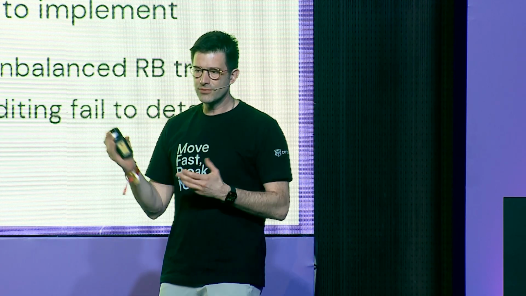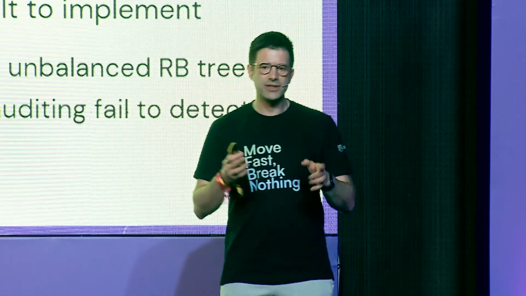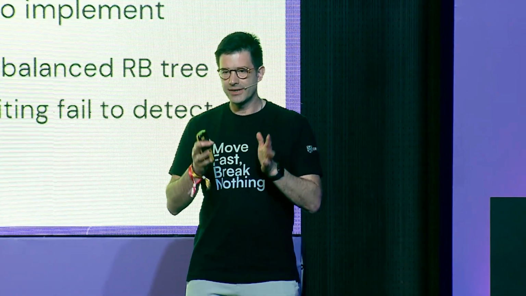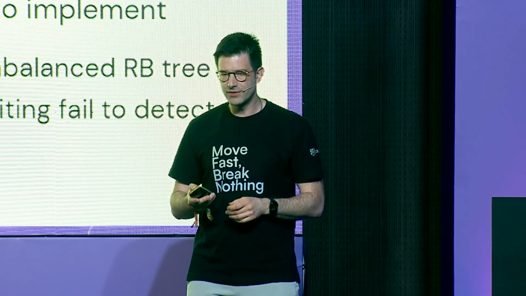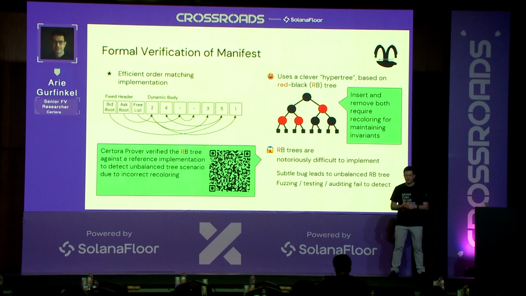And so what we've done for Manifest is we've shown that their implementation of the red-black tree is exactly an implementation from the algorithms book. And actually, when we did this, we did find an issue with a swap function. So in fact, the coloring wasn't completely right, and the tree could be unbalanced. And this was a very, very difficult edge case to find. They've done a lot of fuzzing before and it wasn't caught by this. And even the example that we construct has to be a pretty large tree in order to find out where this is happening.